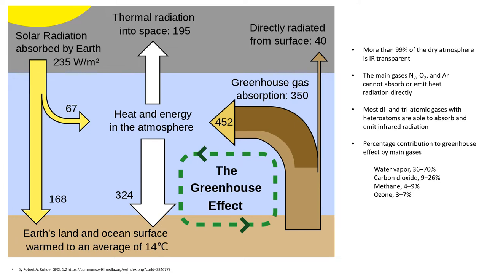As a percentage, water vapor present in the atmosphere contributes 36 to 70% of the greenhouse effect. This is the reason why the coastal areas are warmer than the off-coast regions. Next, carbon dioxide contributes 9 to 20% to the greenhouse effect. Methane and ozone contribute 4 to 9 and 3 to 7% respectively. Now, the increased level of carbon dioxide, SOx and NOx have contributed massively to make the atmosphere much warmer than ever before, leading to global warming and sometimes global heating.